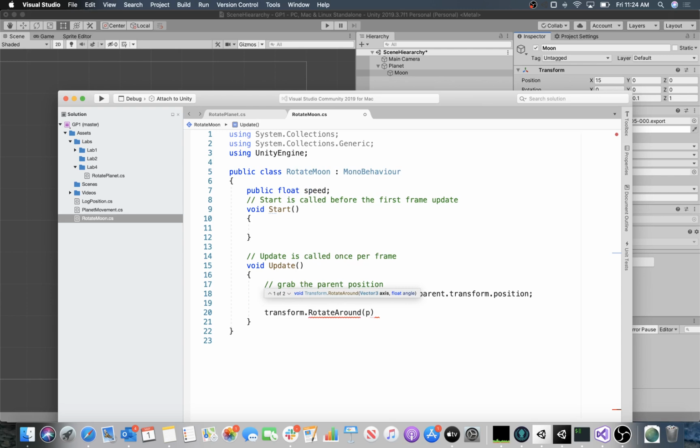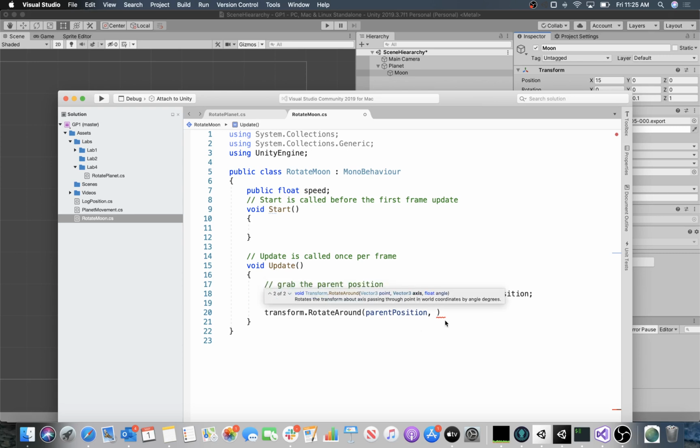The first thing that we want to give it is the parent position, because we want to rotate around the parent position. And then we need to give it an axis. If we just look at this version of RotateAround, we'll see that it only takes an axis and an angle, but what we really want is this one, which takes a point, an axis, and an angle. If you use the first one instead, you're going to use the parent's position as an axis to rotate around, so it's not quite what you want. Depending on where its position is, this is definitely not going to be what you want, because the position might be some weird x and y. So you're going to get some weird vector that you're rotating around. So we want to use this second function here.